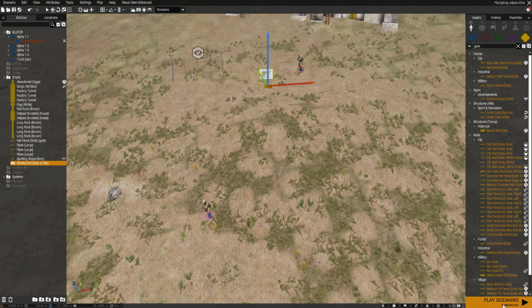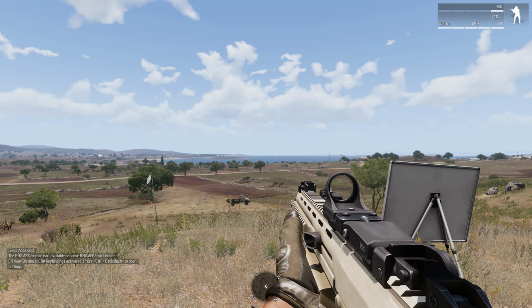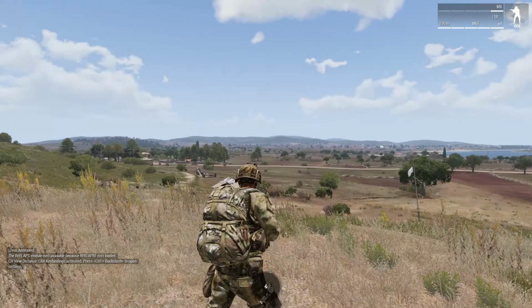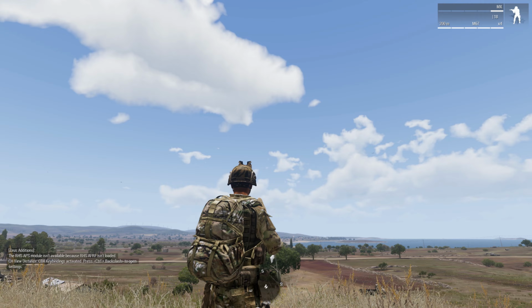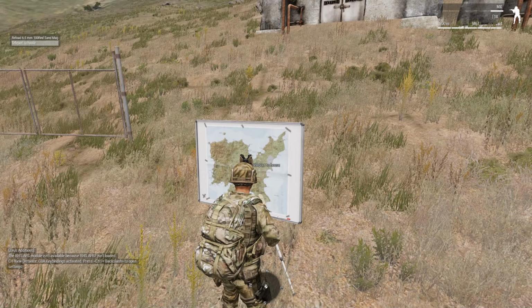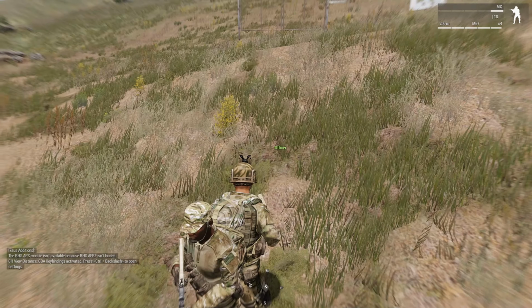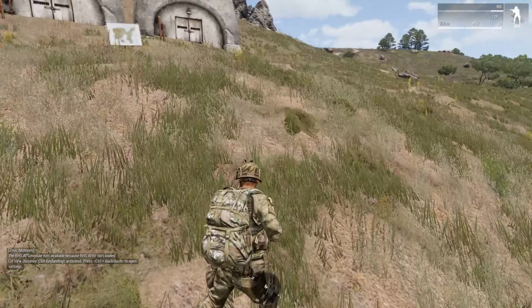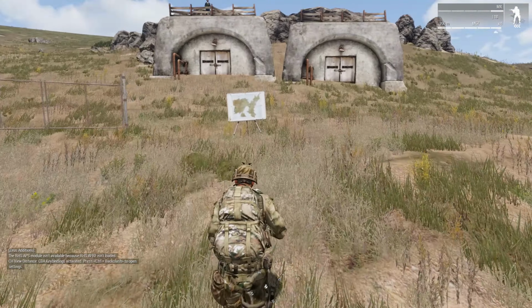and let's test this out. Now let's say this was a multiplayer scenario. I just respawned, the Zeus is busy and doesn't have time to teleport me. What I can do instead is get to this teleporter and use teleport to Ben, like that. Here we go. Hello, Ben. How are you doing? So that's a nice way.